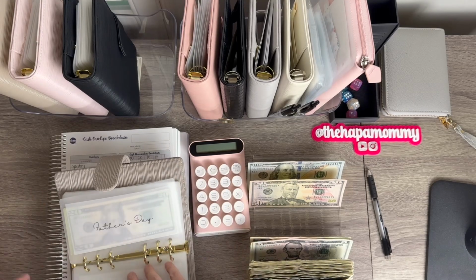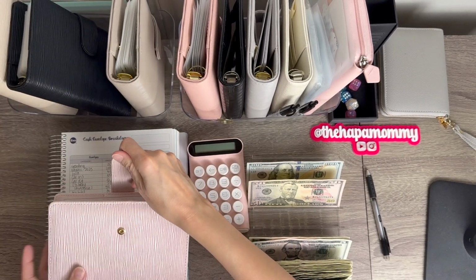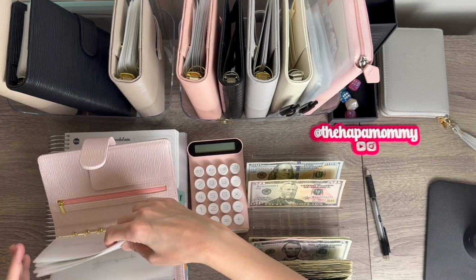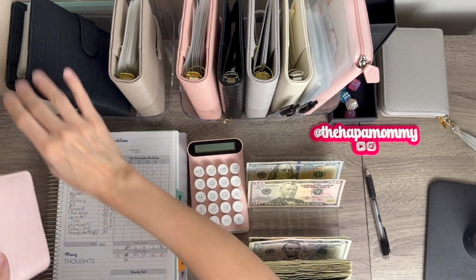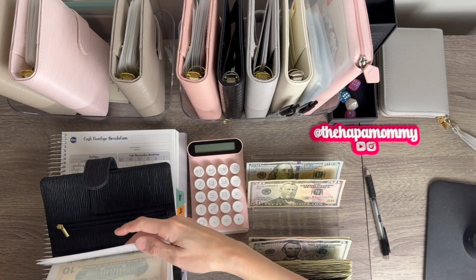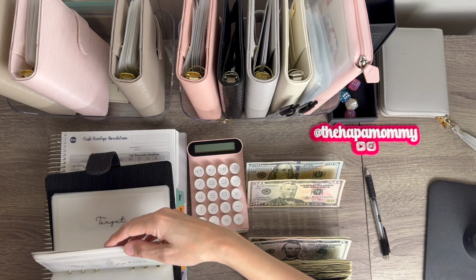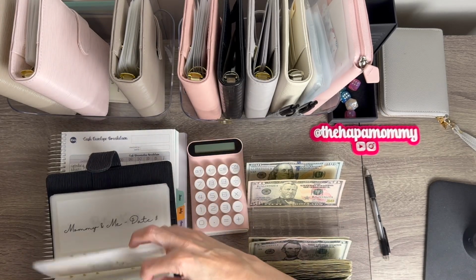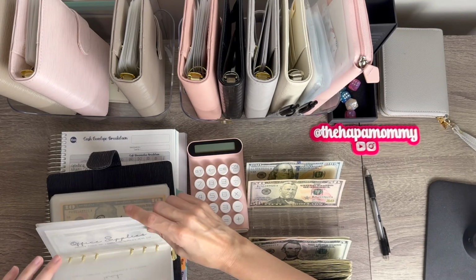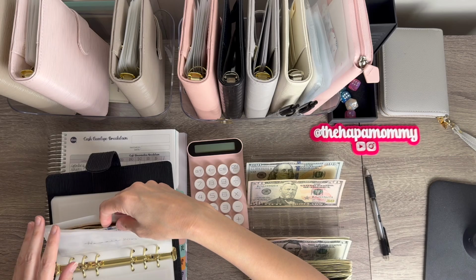And then, you guys, I really also want to minimize some of my envelopes. I have way too much. My last envelope, and I always forget this one, my Hawaii 2025. I always forget where I put that envelope. I don't know why. Why do I forget that, you guys? I really forget where I put that envelope. And this is why I kind of want to minimize some of this.